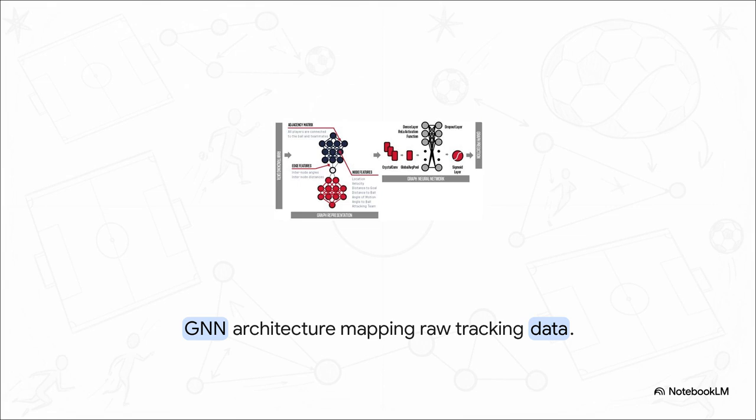By feeding raw tracking data into what are called crystal convoluters, which, fun fact, is a method originally built to predict the properties of crystals using atomic connections, these models completely bypass traditional image conversion. They directly learn the game state properties from the complex web of connections between players. This allows the AI to predict the exact probability of a successful counterattack in real time.